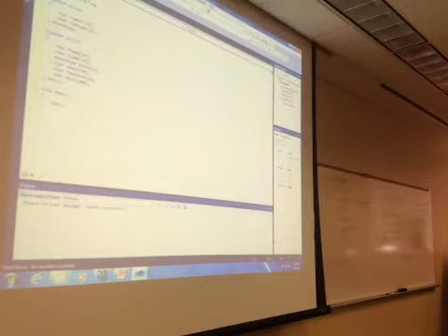Entry list sub max entry. That's because I had my caps all up here. Define is lowercase. That fixed that.